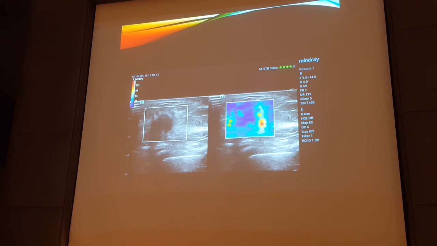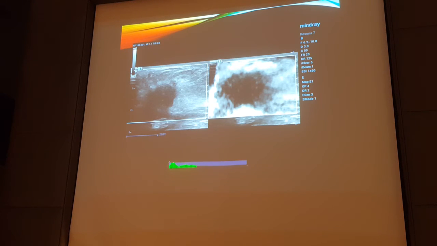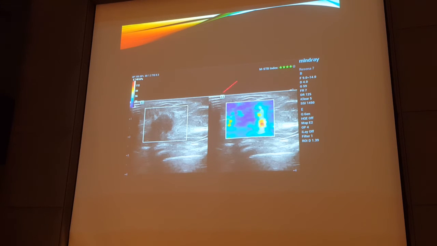On the shear wave, you can see, what's interesting is a very common finding is that the cancer itself actually codes as very soft, but you often have areas of stiffness in the surrounding tissue. We'll describe this in a little bit more detail shortly, but what we want to do is find either in the lesion or in the surrounding 2 to 3 millimeters where the highest stiffness is to use.